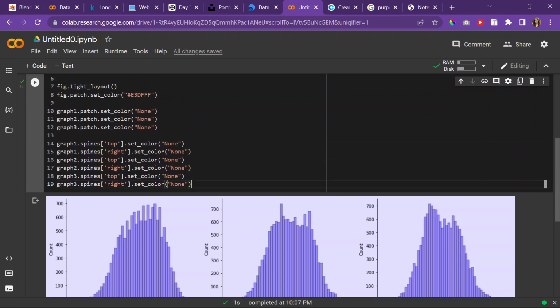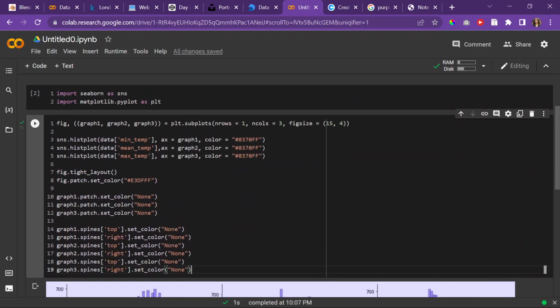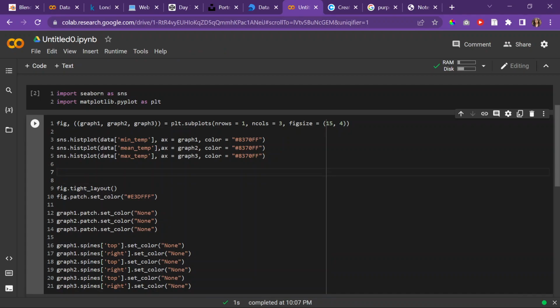So, I want to give each graph a title. So I'll go back to here and I'll just do graph 1.setTitle, and I'll do distribution of minimum temperatures in London.